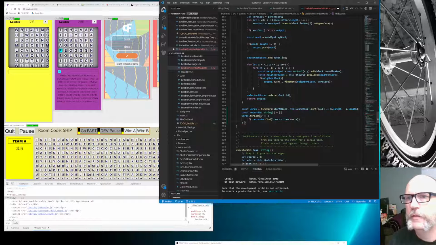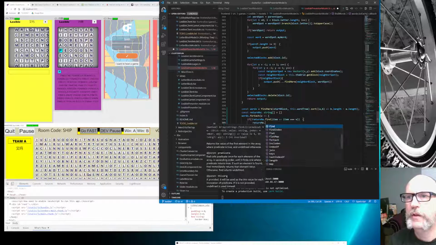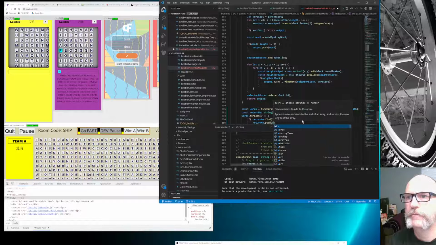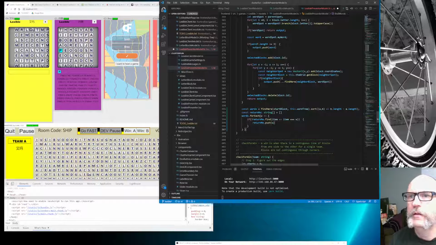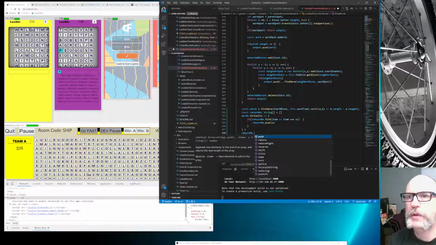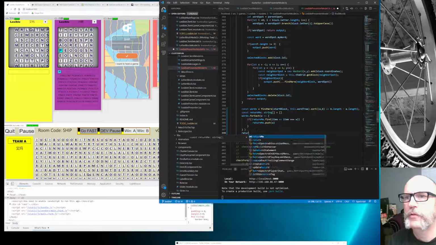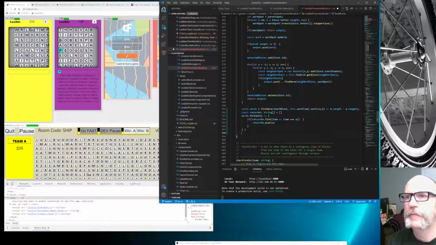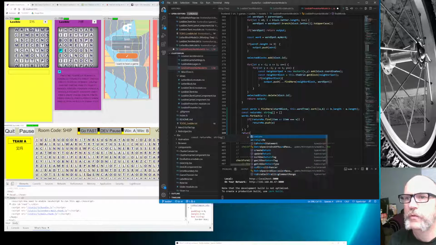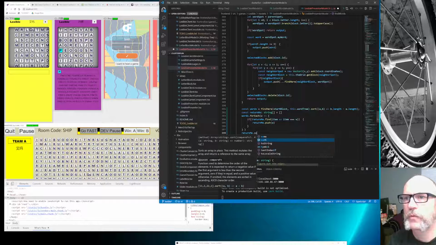All right, so if it's not in the array, then we'll add it. So return me dot push W, and then we'll say return me. Oh, we want to sort. Oh, let's do return. Let's do return me dot sort.